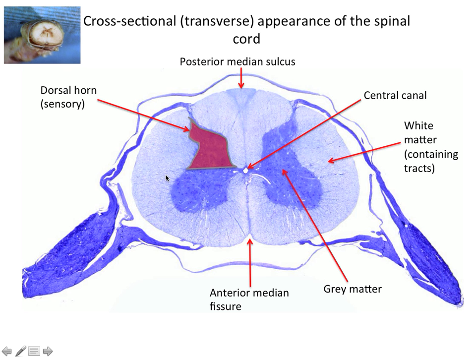So I'm going to tell you just briefly that this group of axons that's coming in here towards the dorsal horn is going to be containing sensory information. And when it goes into the dorsal horn, it's going to synapse there. So the dorsal horn is going to contain sensory synapses, and it's also going to contain sensory neurons. Okay, remember that this is grey matter. So it's going to contain dendrites, synapses, and unmyelinated axons.